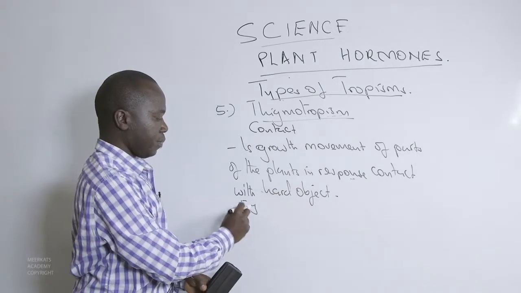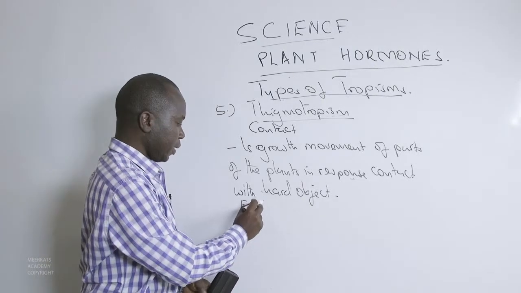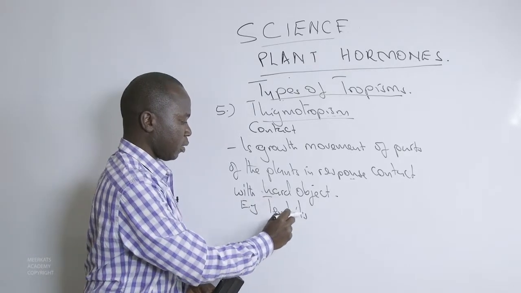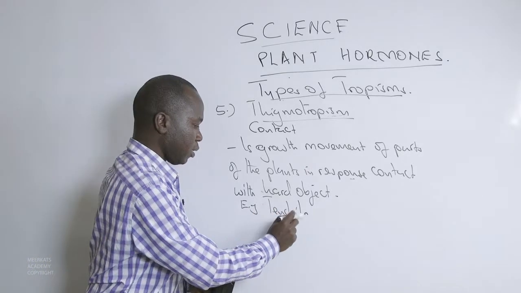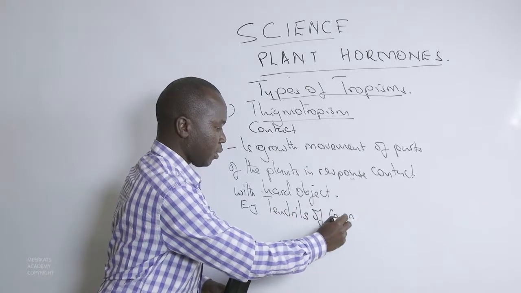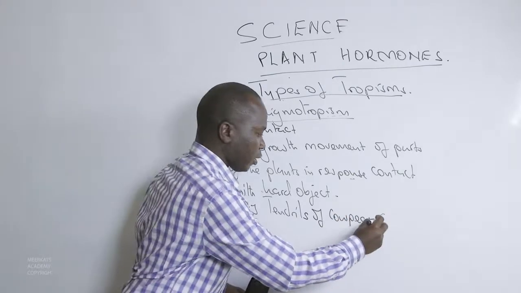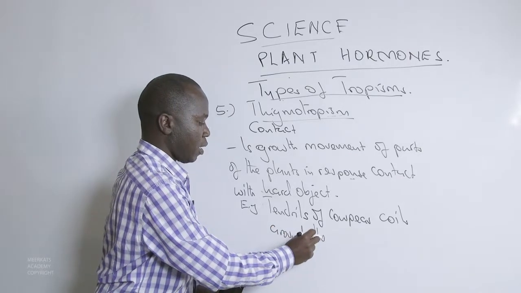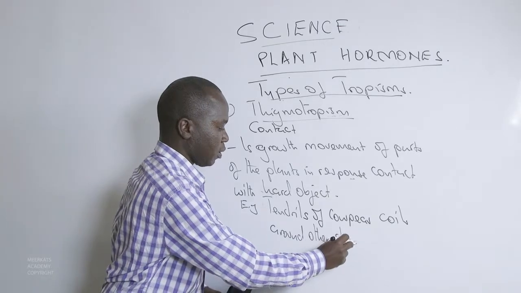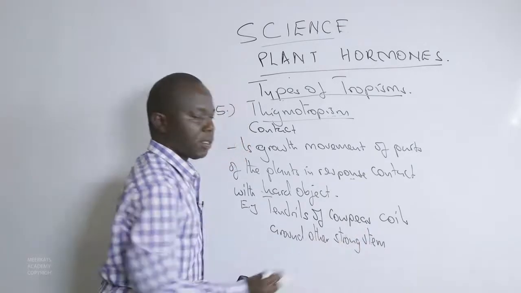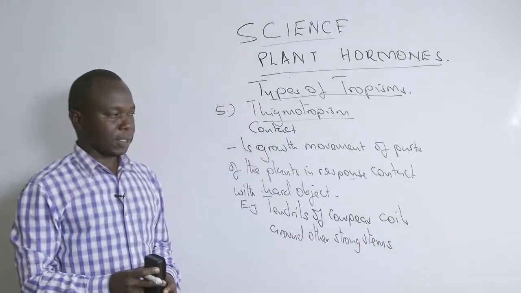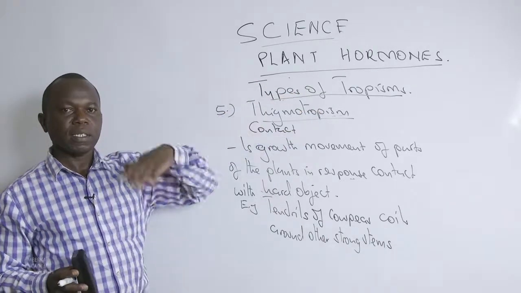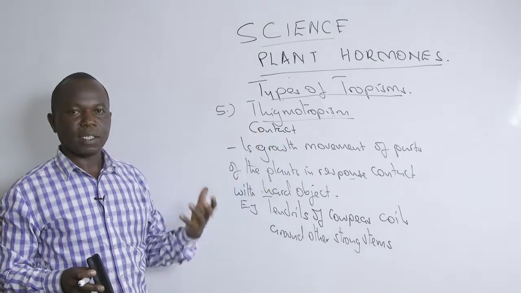We give an example here again, e.g. peas or the tendrils of peas. They'll produce some structures called tendrils. Cowpeas' tendrils coil around other strong stems of woody plants. So these are the major types of tropism, but we have said they are classified depending on the stimuli.